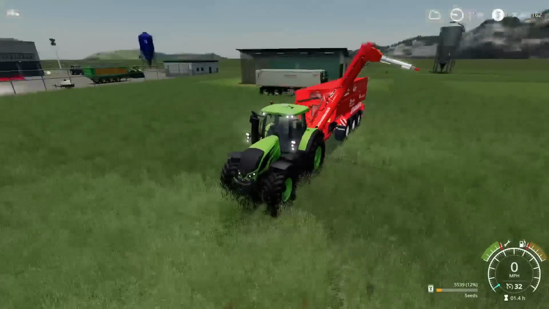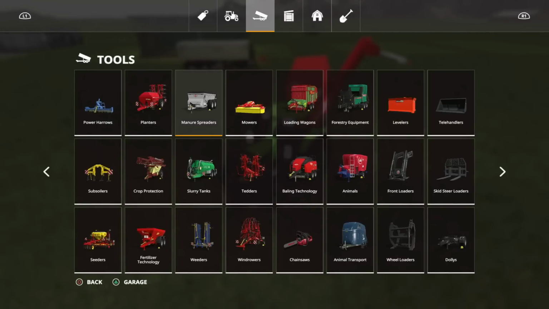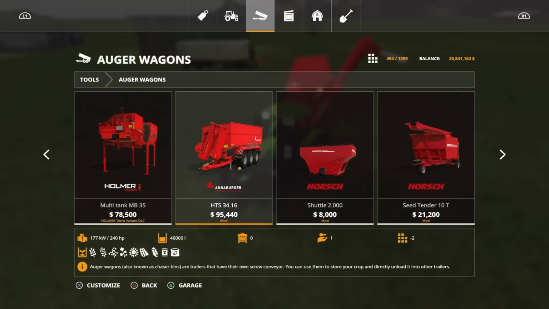Fantastic. So, what does it cost? What are your options? Well, let's have a look. This comes under auger wagons. And if we scroll right across till we get to it, which is just there, the HTS 34.16, this is 95,440, 46,000 litre capacity, 240 horsepower requirement. Like I said, 22 slots. It's fairly heavy on the slot count.